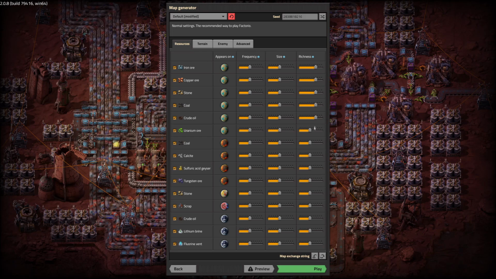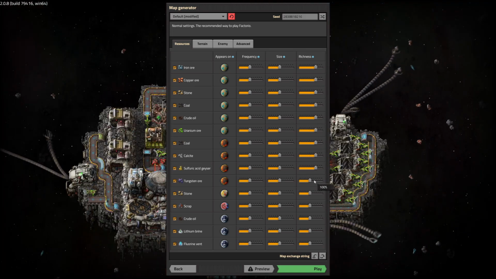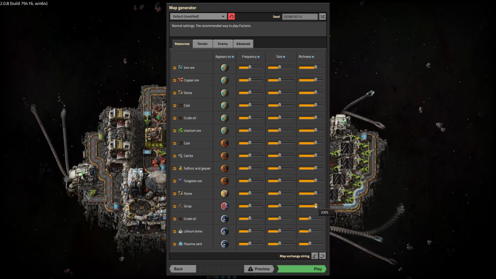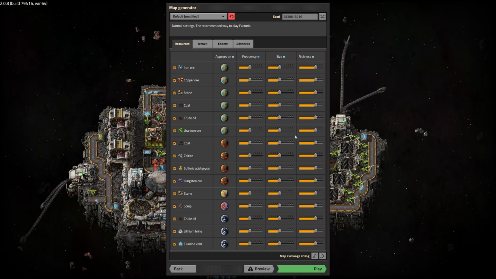We've created our world here with mostly default settings, including default biters, but with the one exception of double resource richness, because I've spent too long building new mining outposts when the old ones run out, and after a while it just stops being interesting.